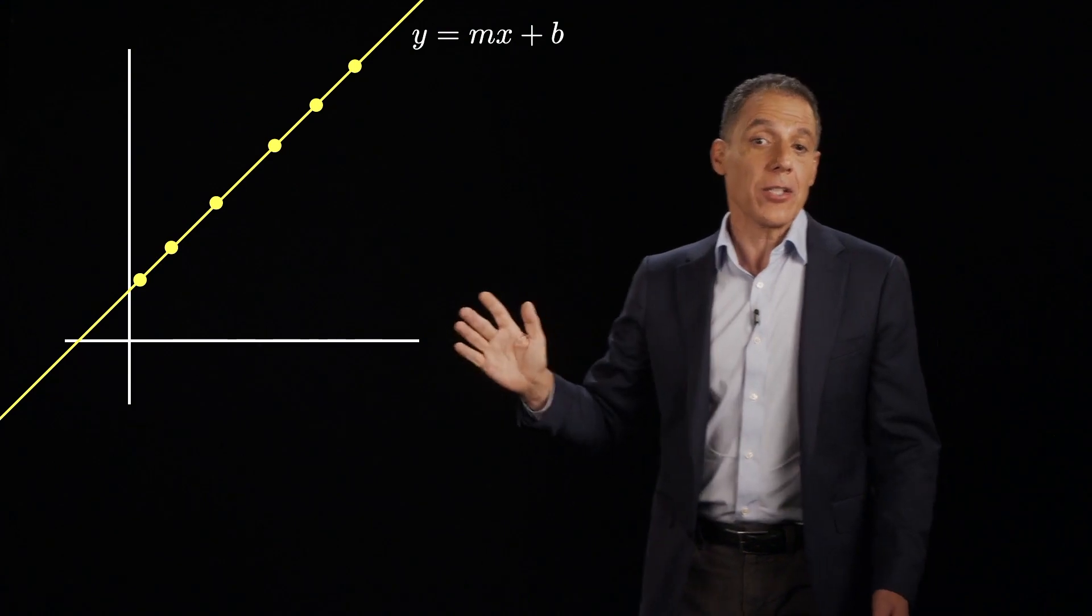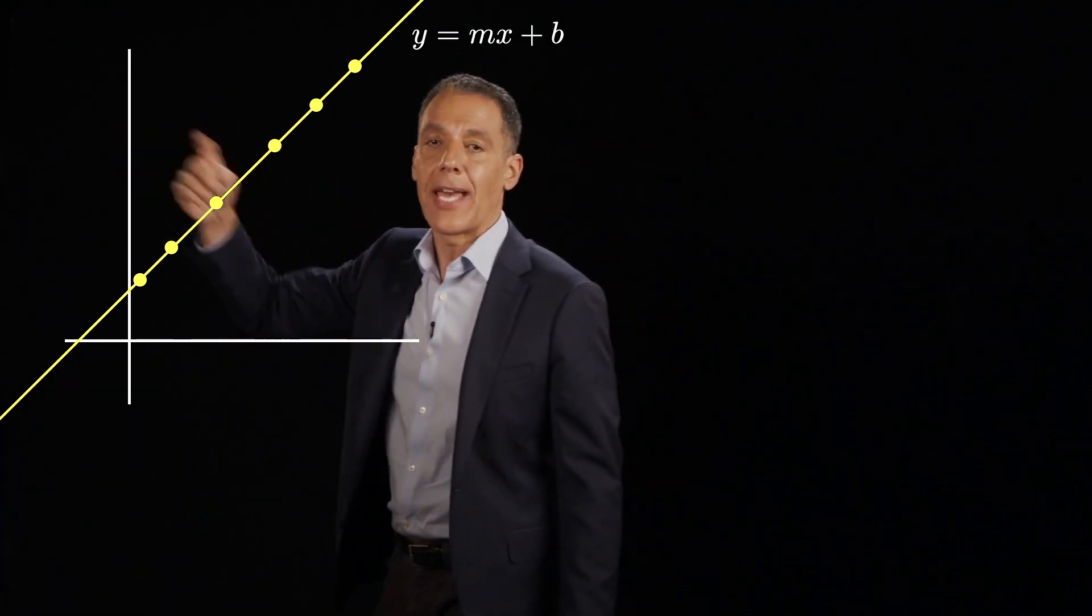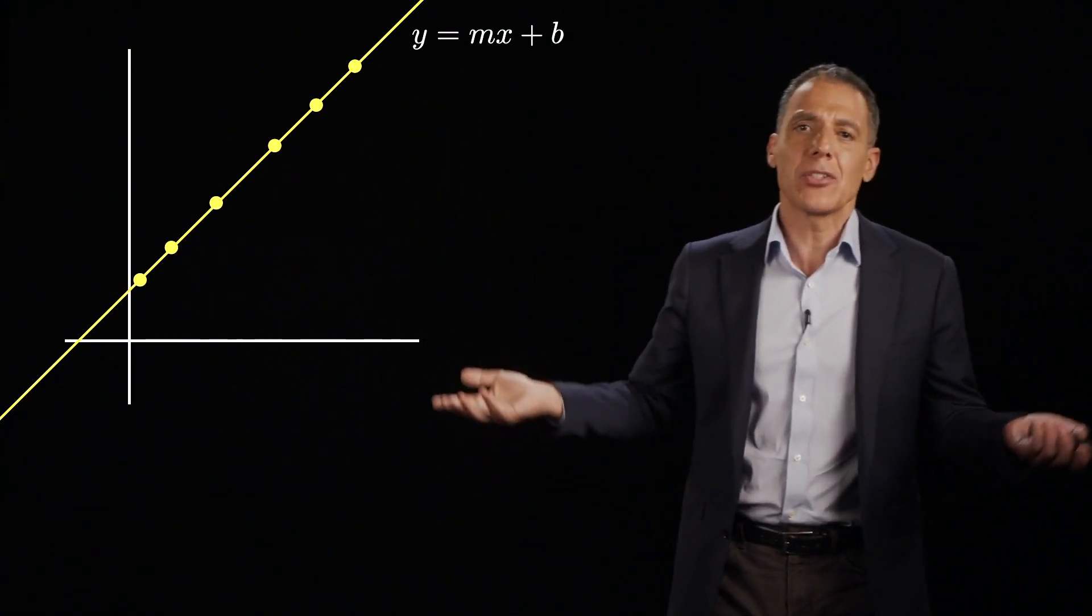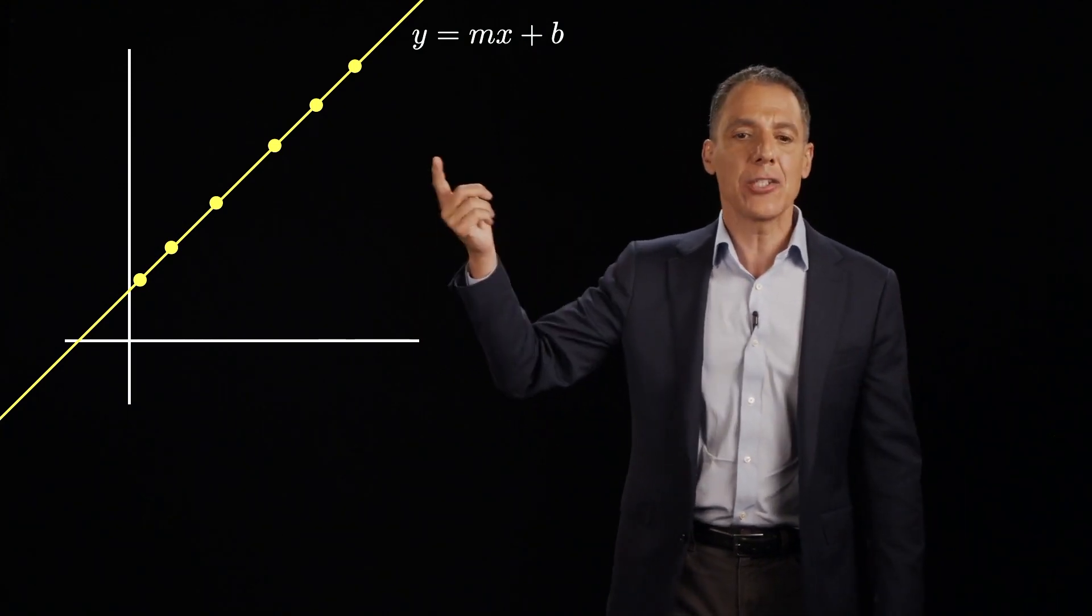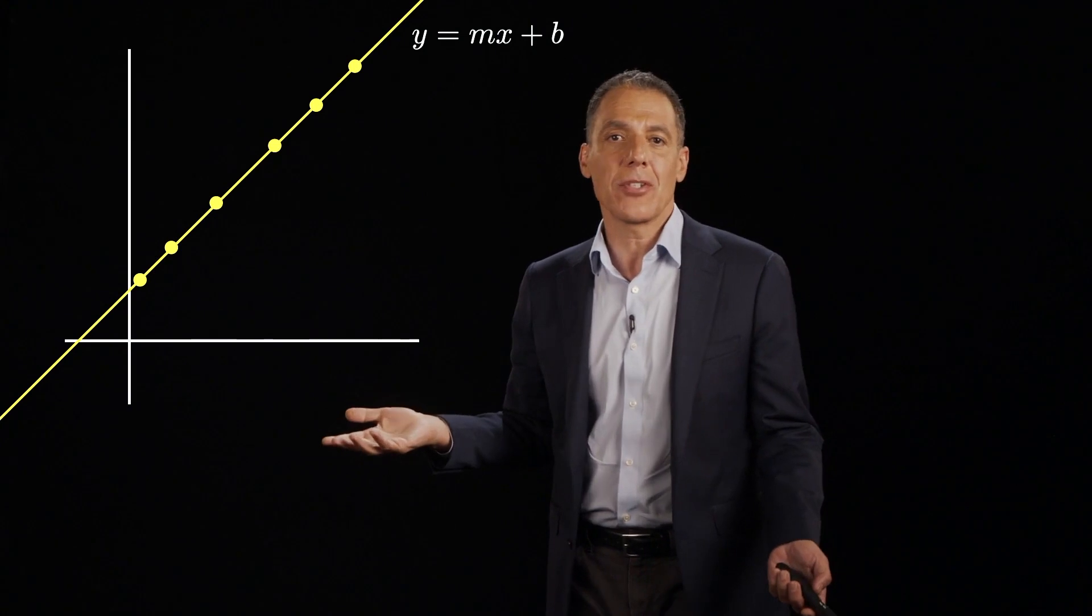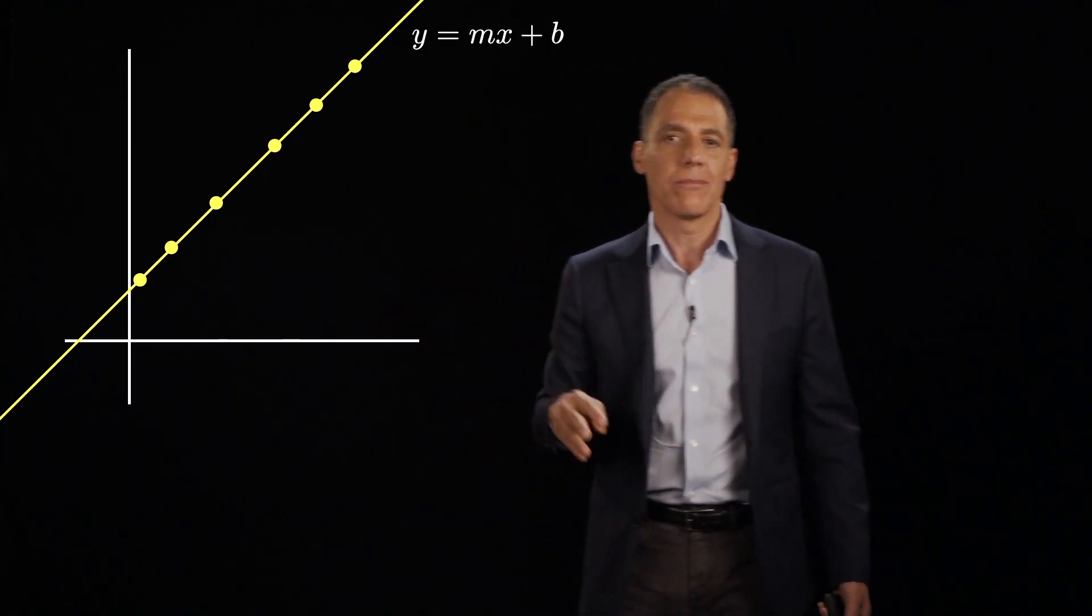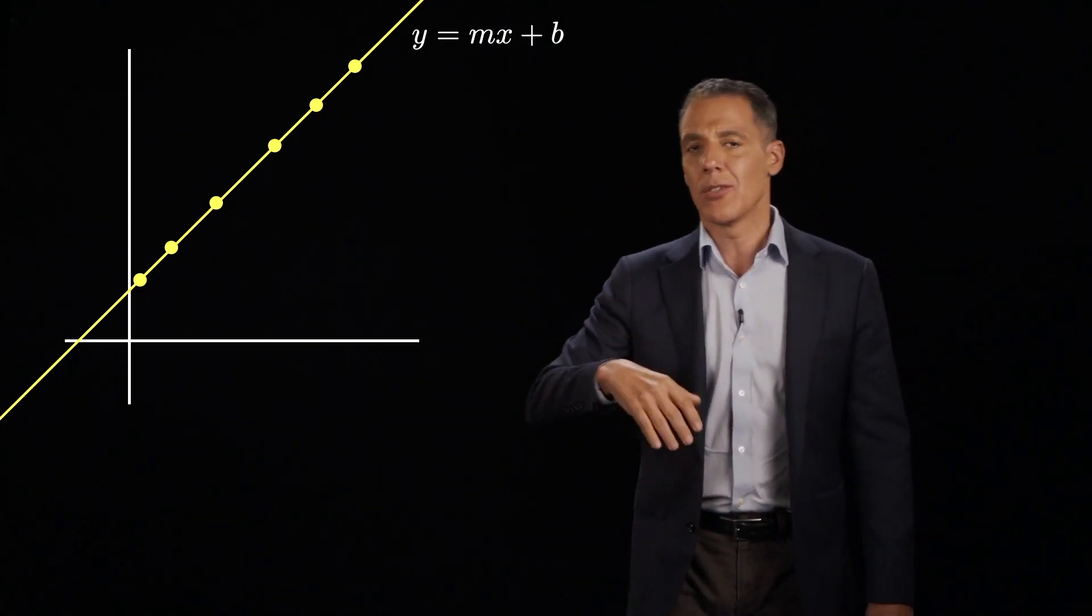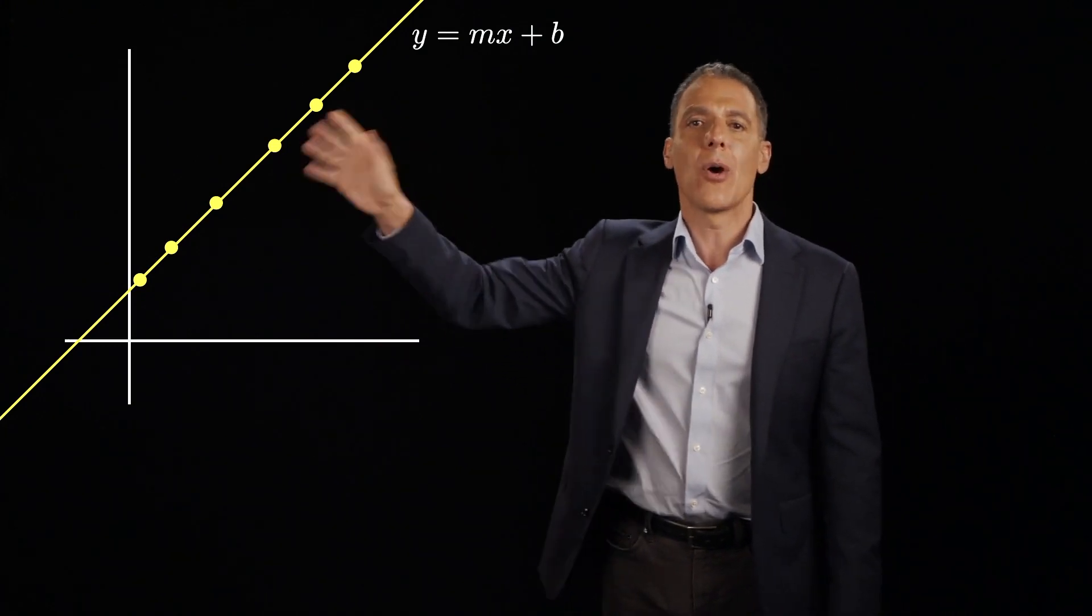Now, if the data is perfect the way I've shown over here, where every single point satisfies y equals mx plus b, then you have a trivial problem. We know how to solve this. I take any two points, because they're all exactly the same, and I have a constraint system of linear equations. I have two constraints and two unknowns, and I just solve using your favorite technique. Pack them into a matrix, do the backward substitution, do whatever you did in high school to solve for these things. But data is never this clean.